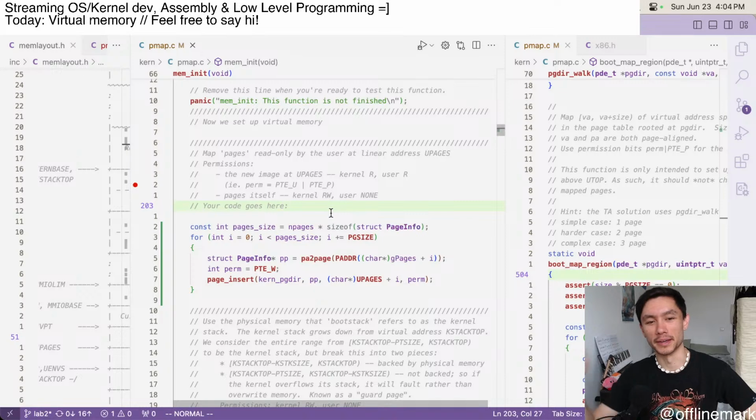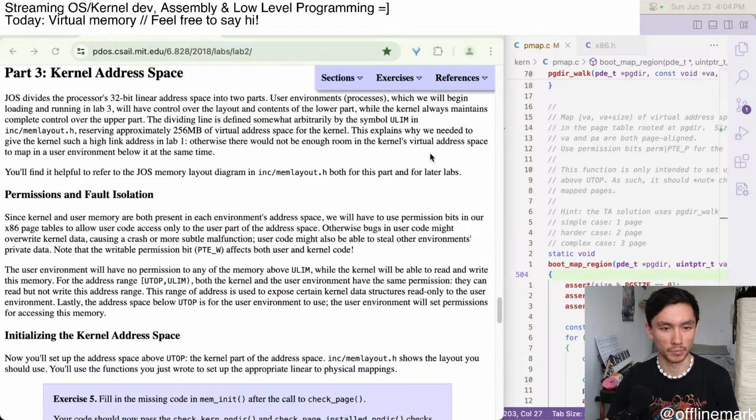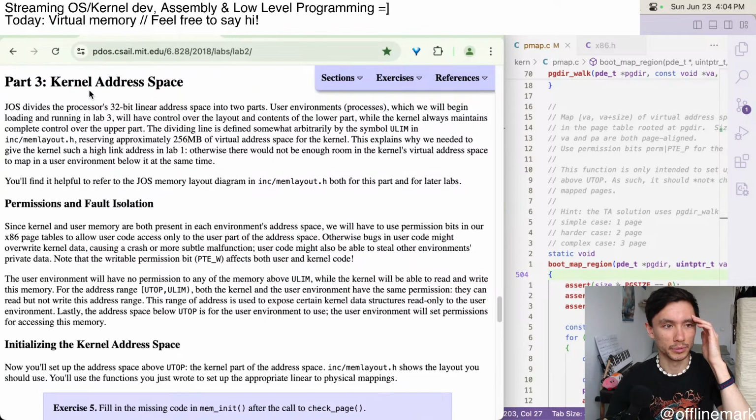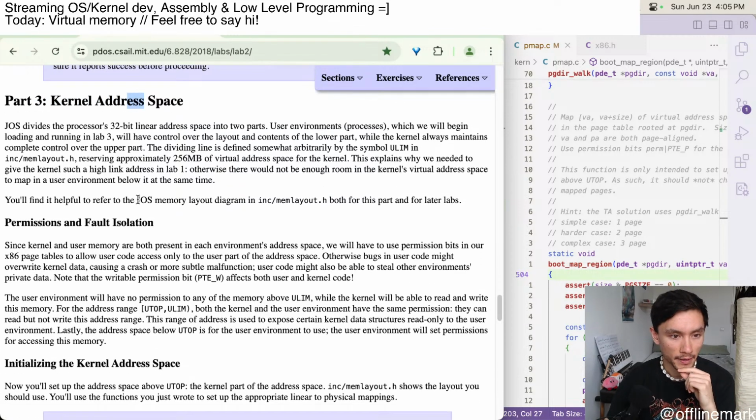Right, I was doing this a bit manually. So the goal, and I was also still kind of struggling to understand these instructions. It says map pages read only, use the linear address U pages. And for just a bit of context to get warmed up again, I finished part 2 of this thing in the last couple weeks, and now I'm moving on to part 3.